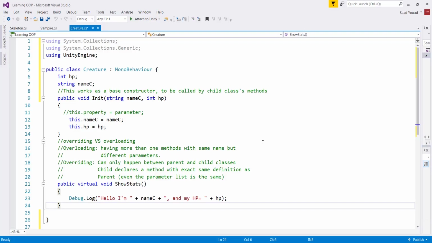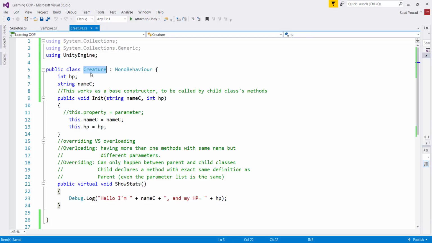So a child can override a method in the parent when the child thinks that the method in the parent doesn't do exactly what the child wants to do, so it decides to write its own implementation of the method. On top of that, it's quite possible the child wants to expand on the parent's implementation, so the child can still call the one in the parent and code something on top of that. There are a lot of things that we're going to be exploring here in this example.